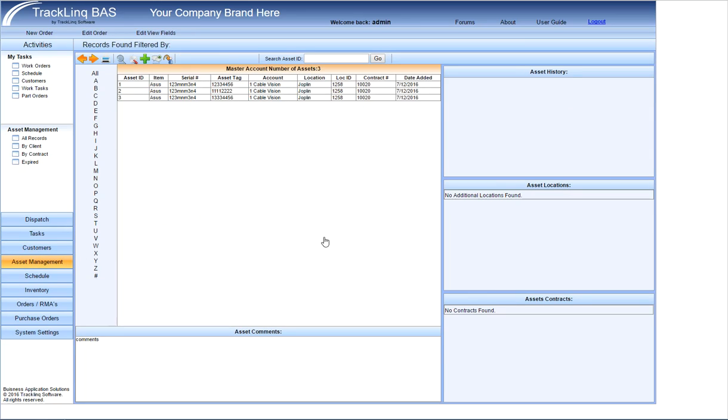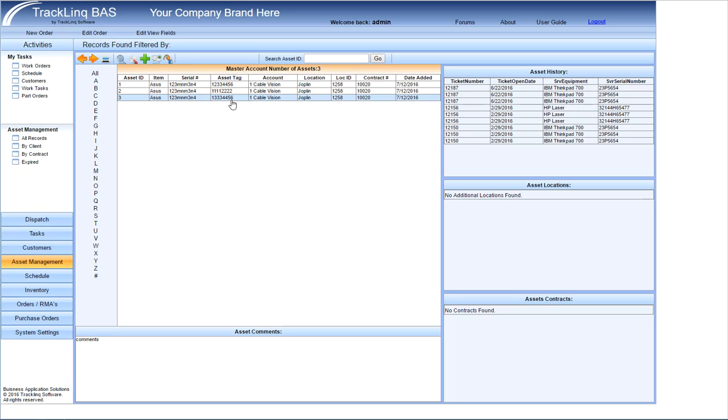Asset management is a list of assets, whether they are your client's addresses or assets, or your location or your assets. They can also be sorted by the customer location, and that's what your ABC and D. There's not a lot of data in this particular feature within our demo database, but it breaks them down into the asset history. Anything that this machine or the serial number has been associated with, any ticket that's been associated is listed, as well as where it is, and any contracts, of course, located on it. And you can again add comments to that particular asset.